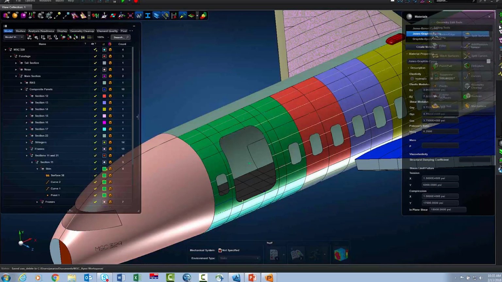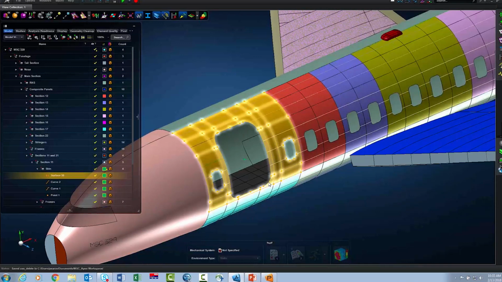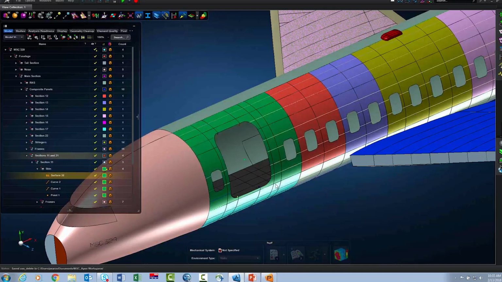And let's now look at defining the layup. I'm going to define the layup on this section of the outer skin. It's a section around a door and a couple of windows, and this is where we're going to define the composite layup. We're going to do that in Apex through the attribution panel. You're going to attribute, or add some information to, our finite element model. We're going to attribute it with a composite panel.